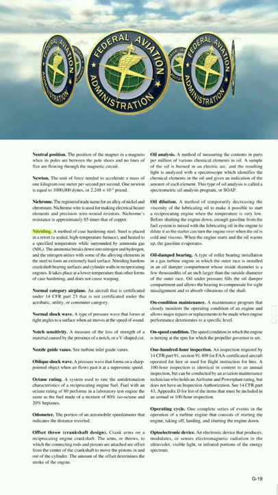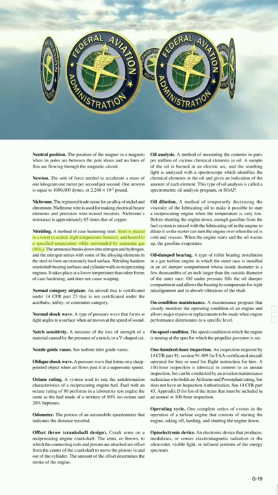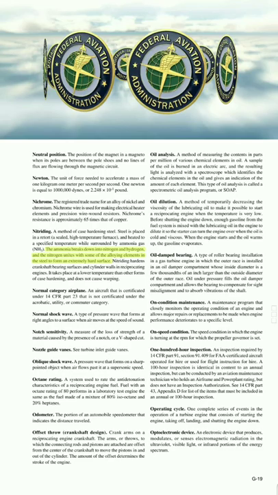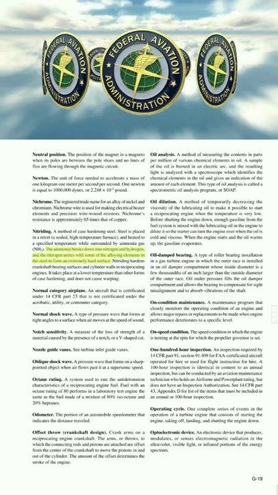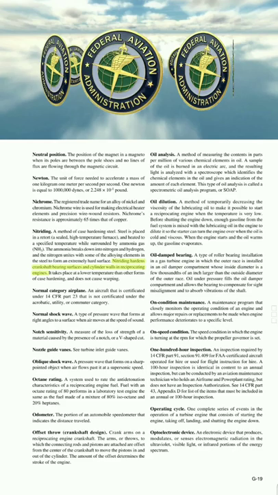Steel is placed in a retort, a sealed, high temperature furnace, and heated to a specified temperature while surrounded by ammonia gas, NH3. The ammonia breaks down into nitrogen and hydrogen, and the nitrogen unites with some of the alloying elements in the steel to form an extremely hard surface. Nitriding hardens crankshaft bearing surfaces and cylinder walls in reciprocating engines. It takes place at a lower temperature than other forms of case hardening, and does not cause warping.